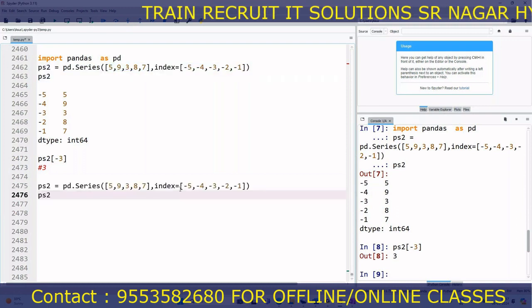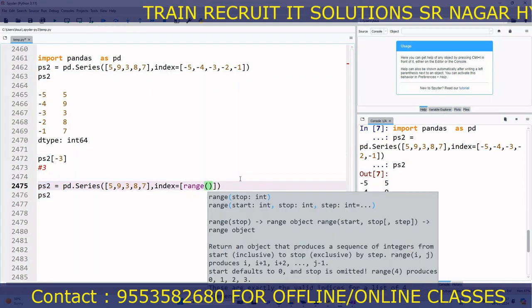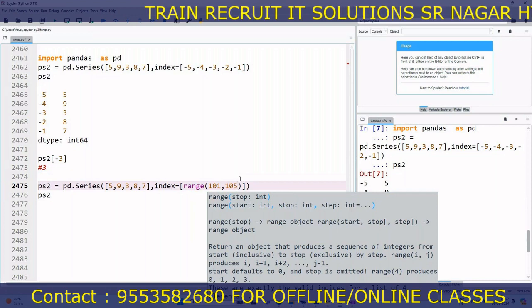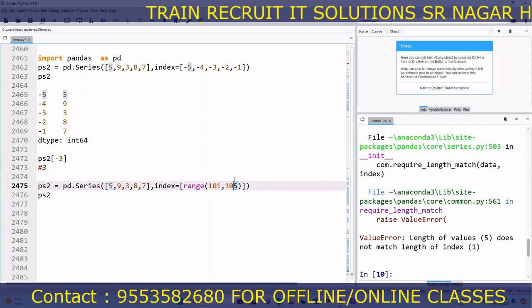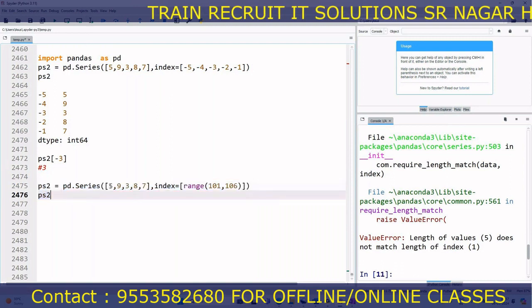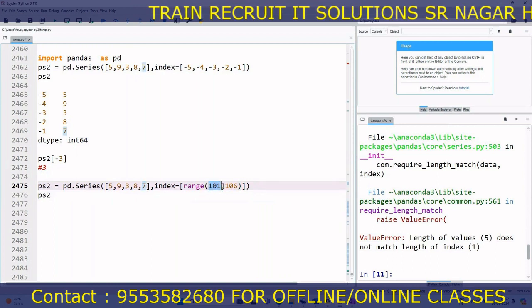For example, we can say range of 101 comma 106, so 101, 102, 103, 104, 105.